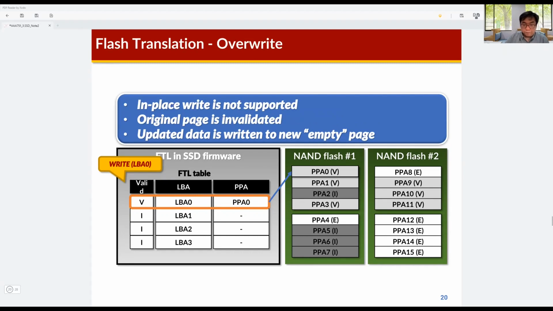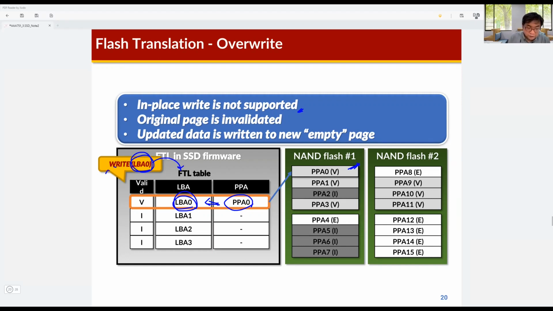Okay. And then let's see how overwrite is performed. So I said the implicit write is not supported. So we cannot overwrite to the same page because PPA 0 is mapped to this logical block address 0, and then also the same write command, like write to logical block address, is given to the SSD.